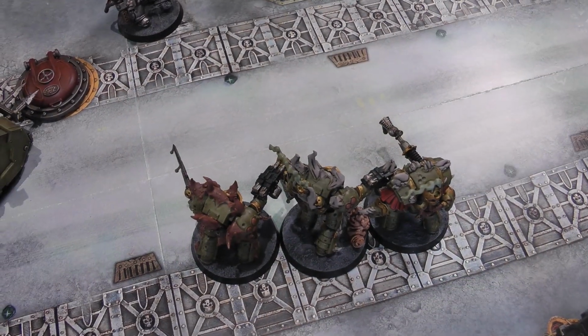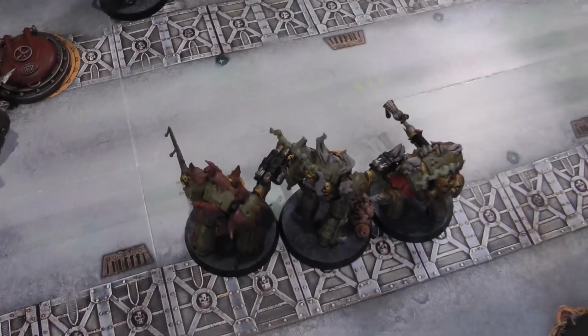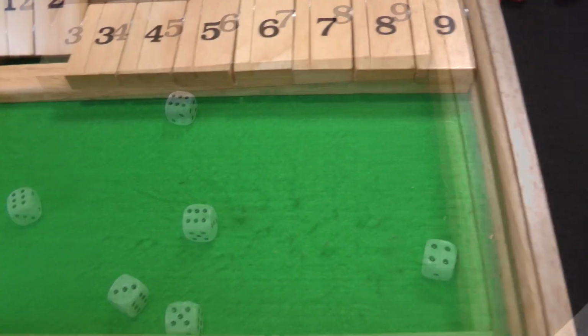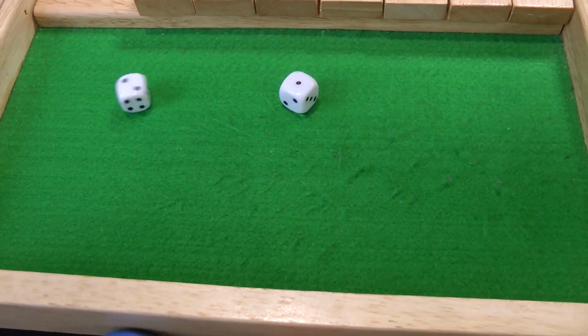And then finally we have the Tainted Cohort. The Plague Smear Man is definitely closer to the captain, so he will shoot at the captain. And the other 2, they're going to put their Combi Bolters into the Sarge. So we'll do those. So on 3s, 6 hits. Wounding on 5s. That's 2. 2 3+ armor saves.